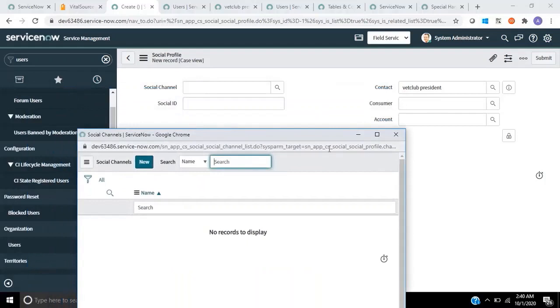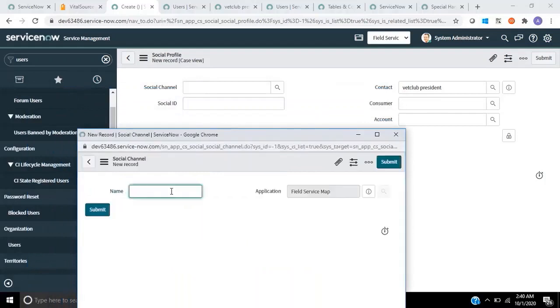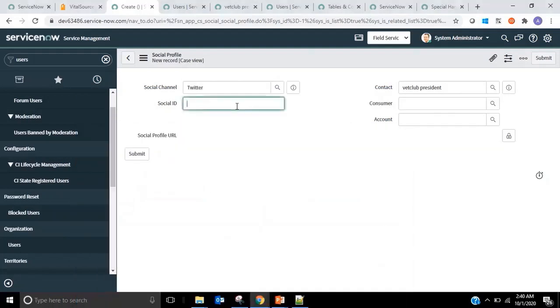All right. So let's make one quickly. Let's say Twitter, and then social ID is Vet Club HID. Account is going to be Hyderabad Vet Club, right?